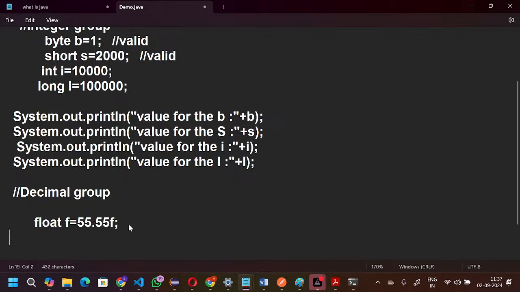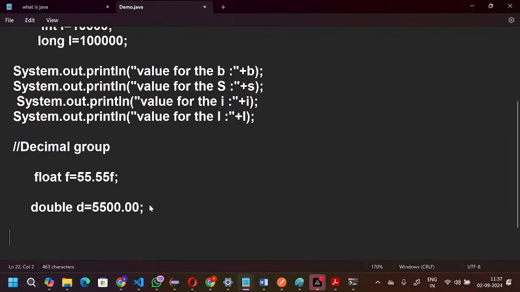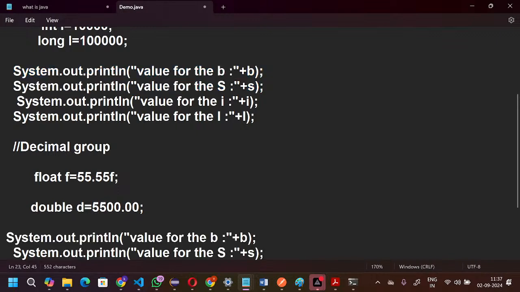Next we have the double: double d equal to 55500.0, I'm declaring like this. And if I want to print those two, simply what should I do? I'm copying these two statements and pasting them here.